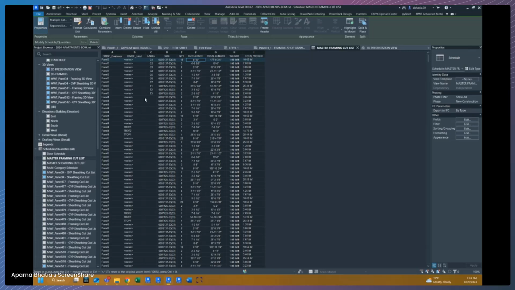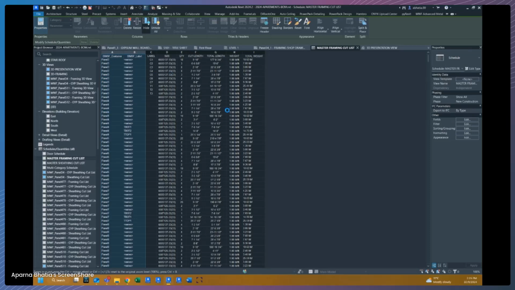And that's because you can run the distribution on the entire project if you like, or when you run the shop drawings, it'll automatically run it for you. So usually when you're running your shop drawings, it will automatically create the schedule, and it will produce the BIMSF schedule label for you. So in this case, I don't really need to see the BIMSF label. So I can actually hide the panel number and the label so that I don't see that in my schedule.